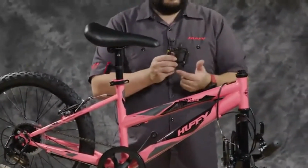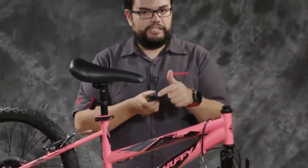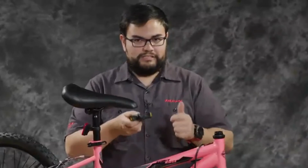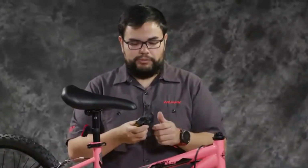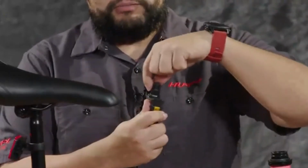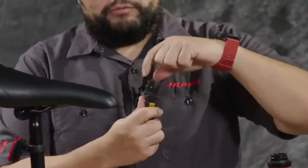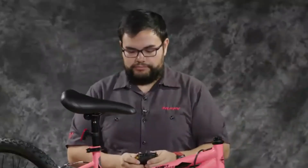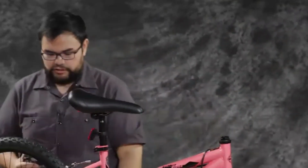And just in case there is no sticker and you can't read the L or R stamped on the bottom, let's say it just gets a little marred up, the left pedal has a bunch of rib marks around where the wrench goes so that you can identify it from the right pedal. So let's go ahead and start with the right pedal.